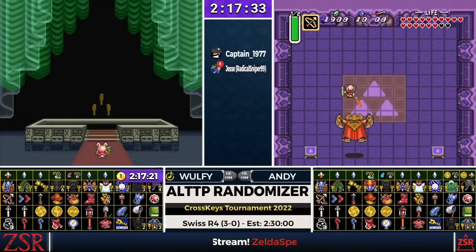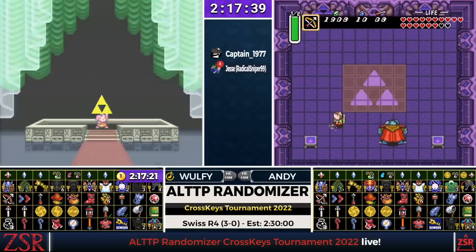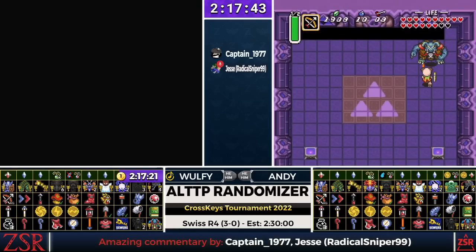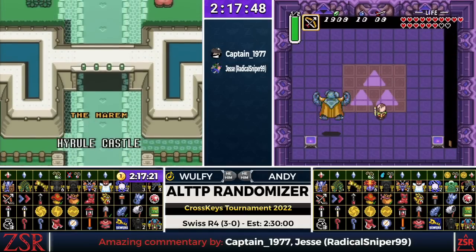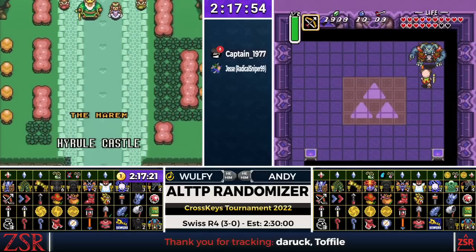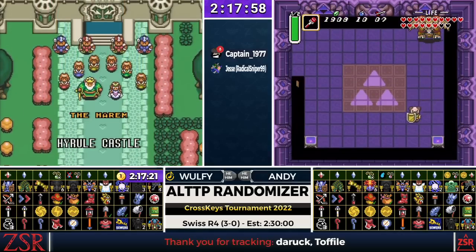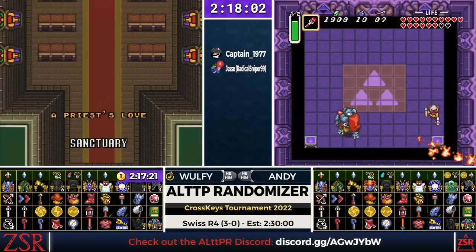Excellent race here, folks. Honestly, when you watch a CrossKeys race, you can expect some wide margins in victory. This is really quite a close race. Yep, it just came down to Andy doing Skull Woods as a buddy and spending that extra key. That was really the only difference. That was the biggest difference in this race.